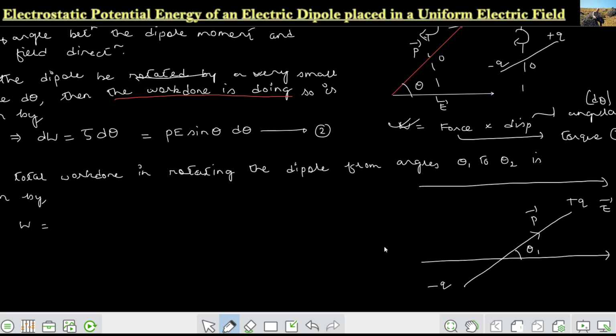Then you want to rotate this dipole to a new position. Suppose we rotate this dipole to our new position. From here, this charge gets displaced to that point. Then if I want to find the angle between the field and the new position, at this particular point again we have to draw the direction of the original field vector. Then this new angle will be theta 2, and this is your theta 1. From theta 1 to theta 2.